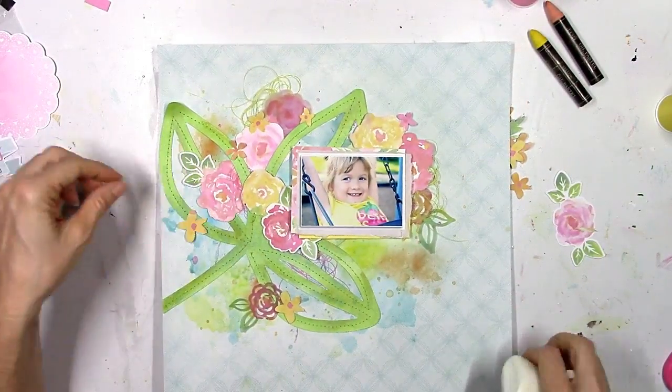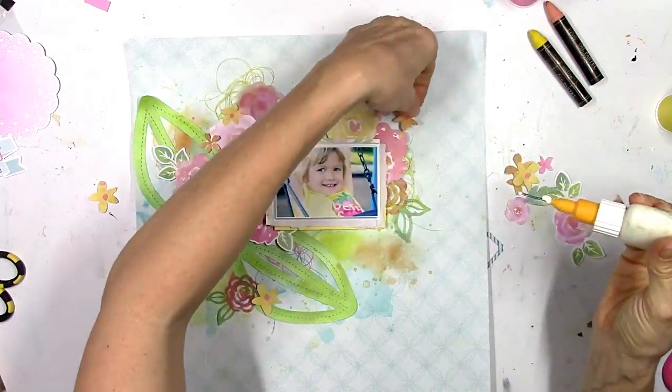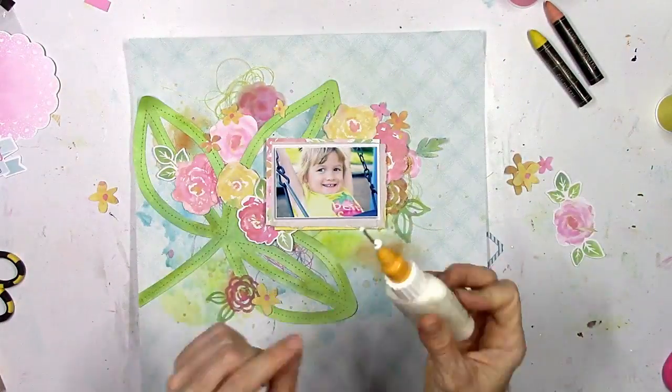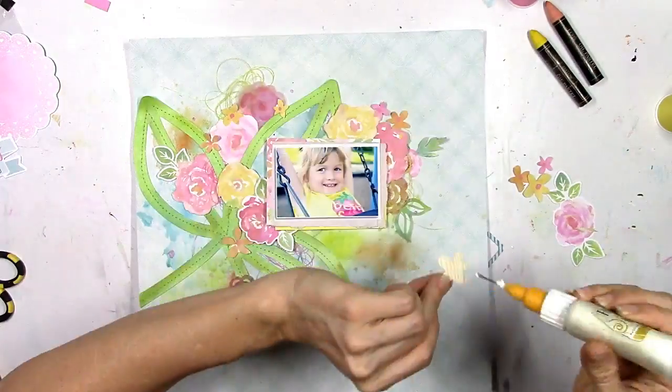I wish I had like 100 more packs of these flowers, the ephemera. And I have a whole other sheet of the 12 by 12 paper that I fussy cut from, just because it's such a beautiful piece of paper.